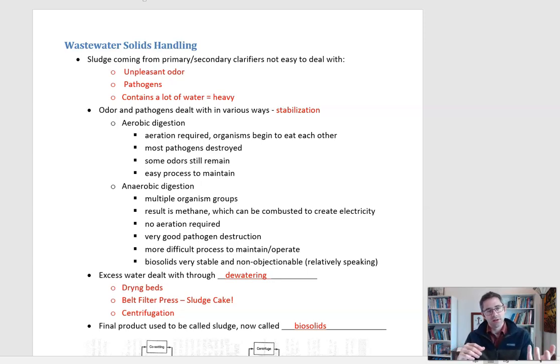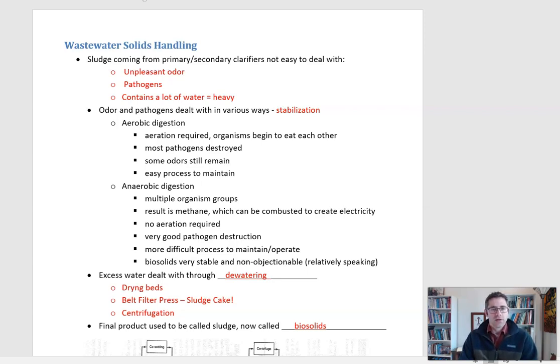So one of the organism groups creates a lot of byproducts that are acidic and would serve to draw the pH down, but there's other organism groups that are very sensitive to that low pH. And so it's very difficult to tweak and tune in order to get it to be working really well. But when it is working really well, it does everything you want it to do in a very good way, and in fact can generate electricity.